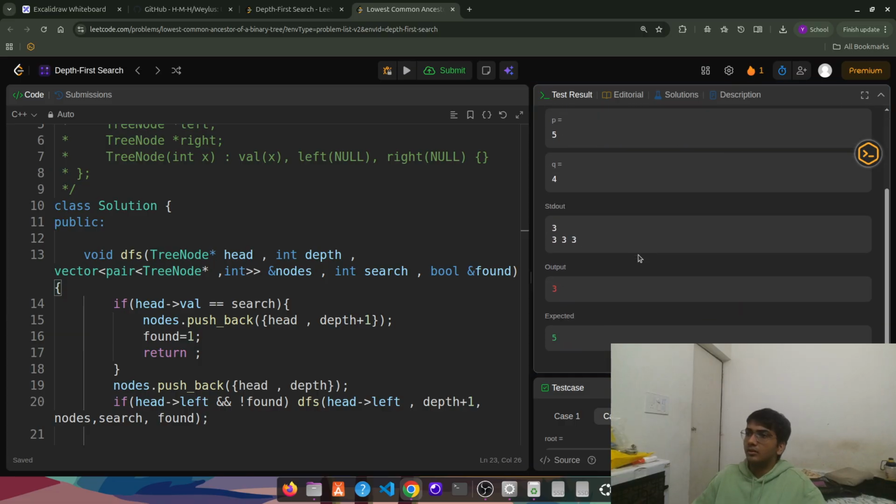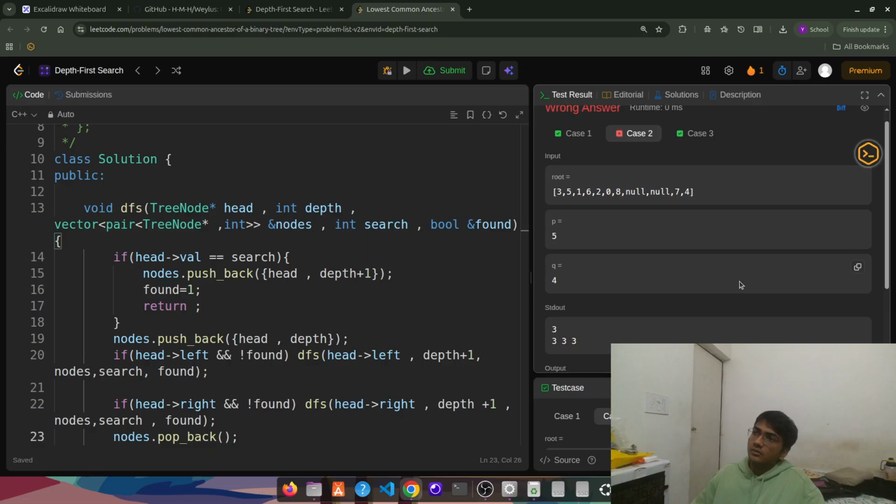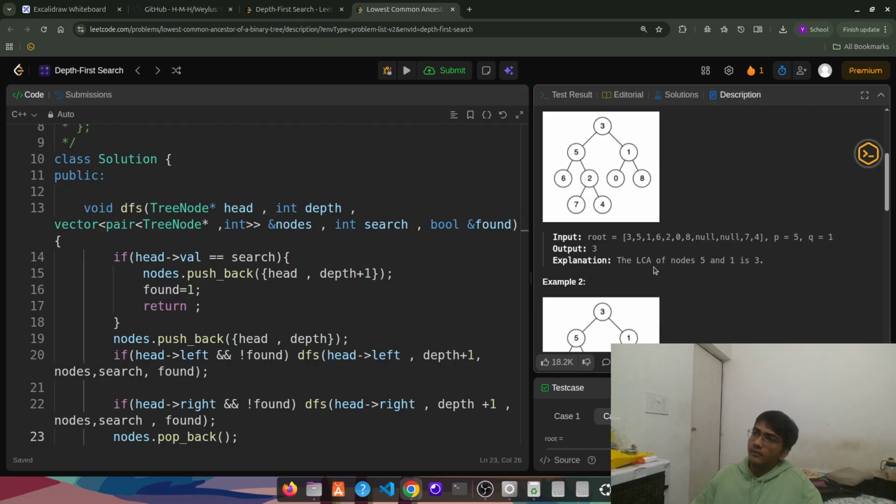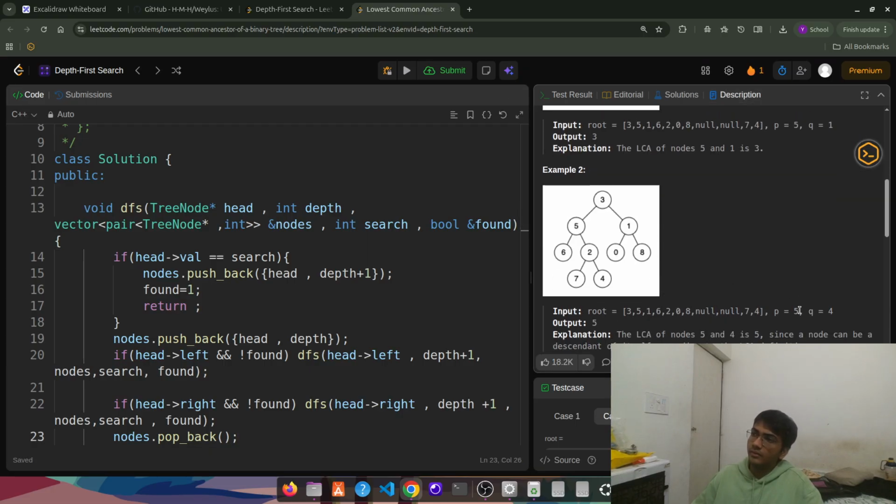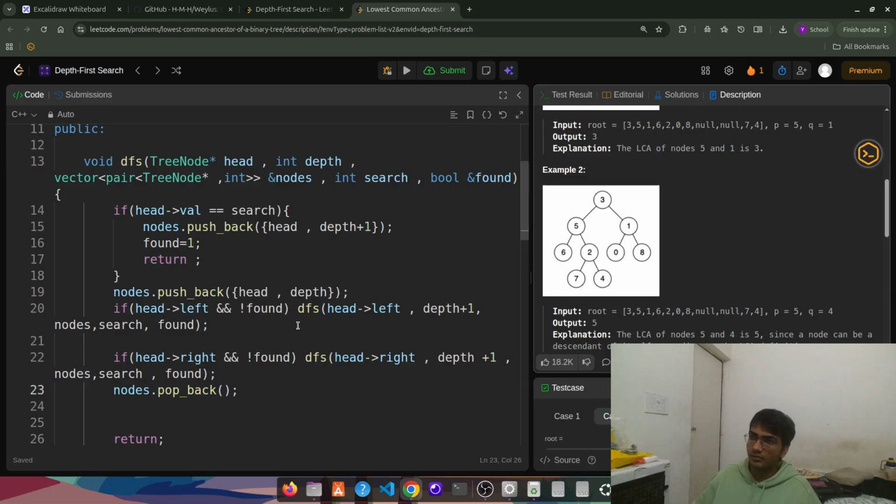So what goes wrong here? Q is 5, P is 4, or P is 5, Q is 4. 3 is added, 5 is added. I found P. So what are P's ancestors? I added 3. I went left. Not found. DFS, depth first search, okay. Found 5, returned. I went right.